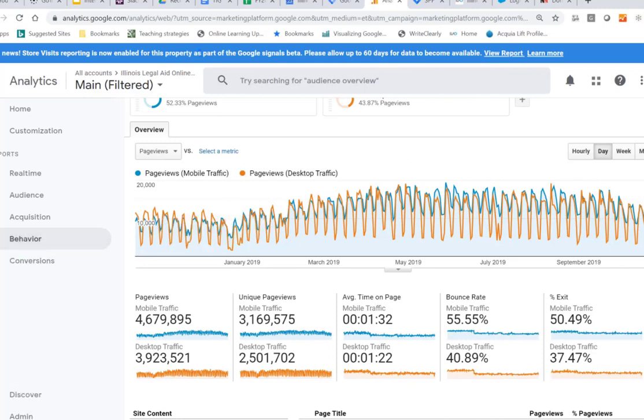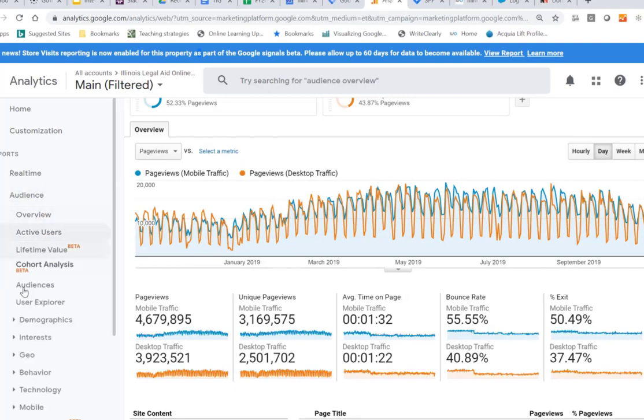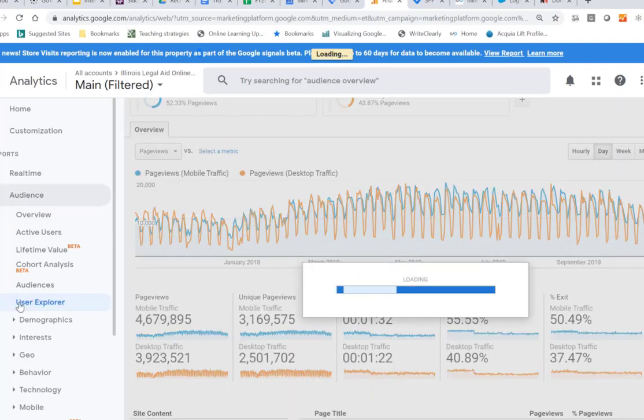The only other thing I want to show you, I know we're getting short on time, is, Jonathan, you had asked about behavior flow. Oh, thanks, Teri. This is, if you haven't looked at the User Explorer tool, it's really fascinating. I get lost in this tool on occasion. It takes a while to load up. But this actually gives you the path of an individual anonymized user that they took through your site.